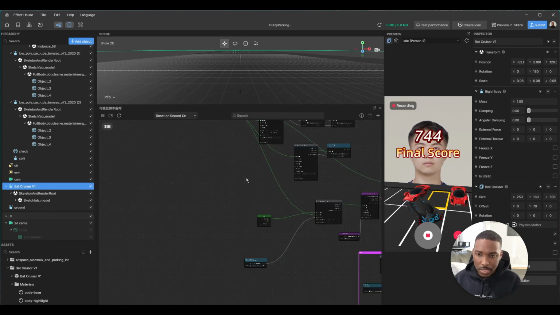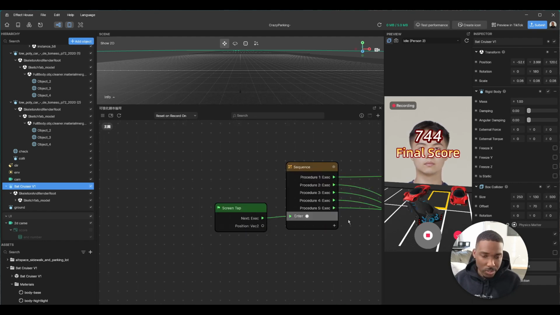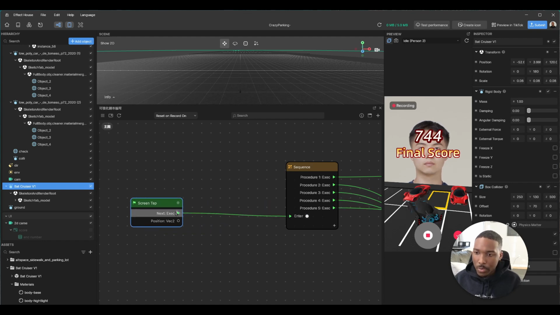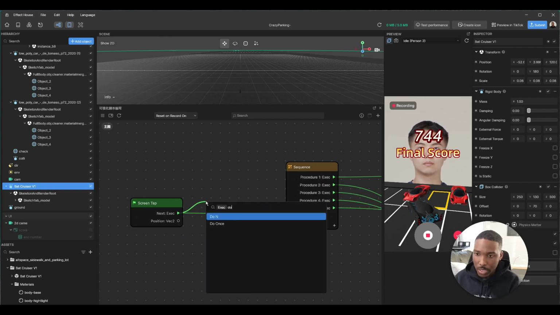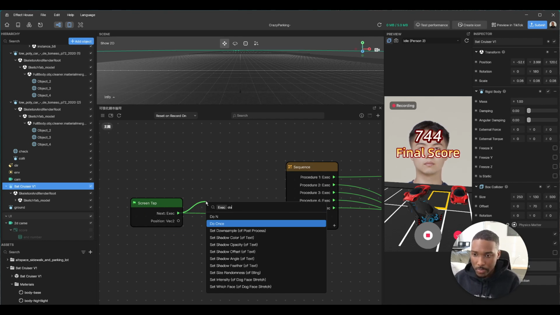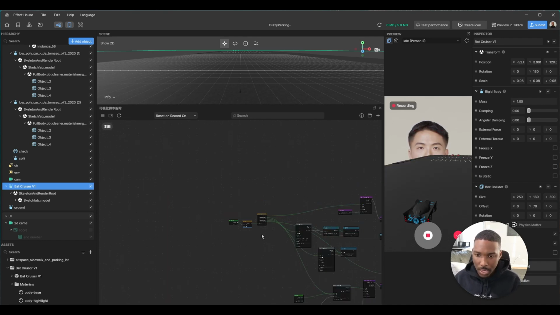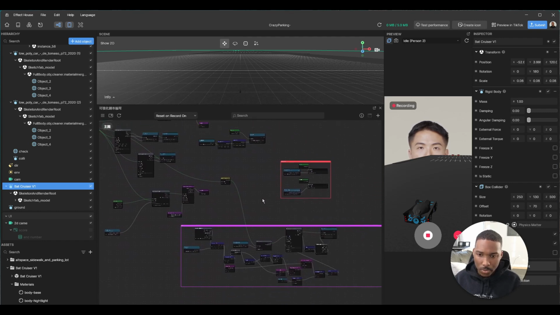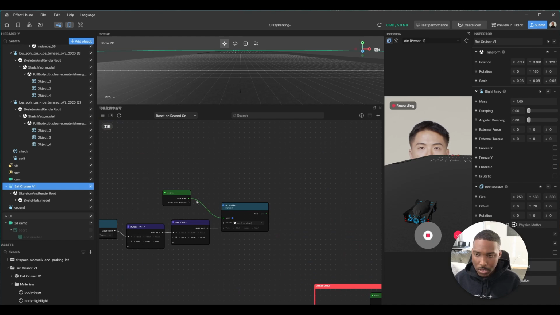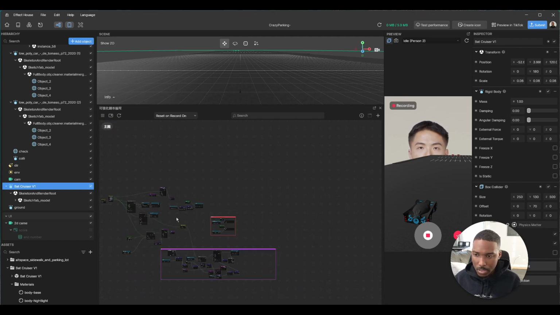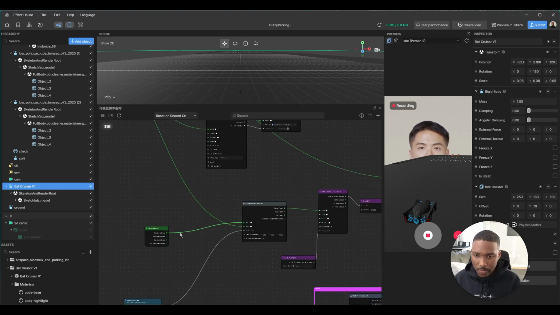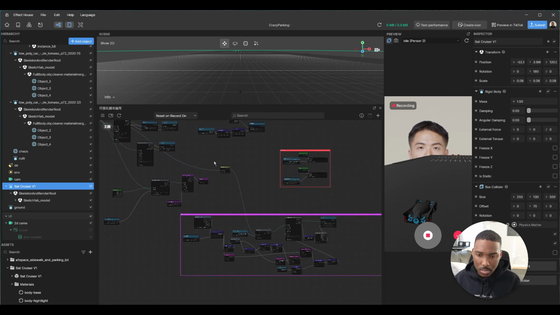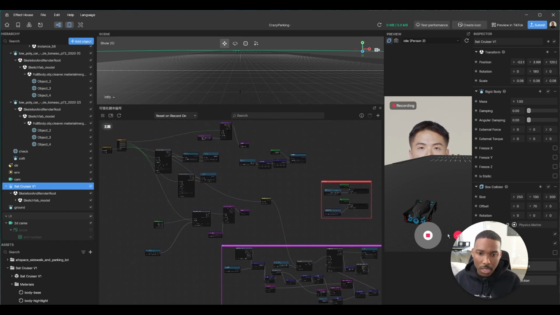And that happens because it is on screen tap. So no matter how many times you tap the screen, this will happen. What we can do is change that to add a do once. I believe there's another mention of screen tap somewhere here. Let's start. That's update. And I believe this is it. Yeah, let's check. So let's record.